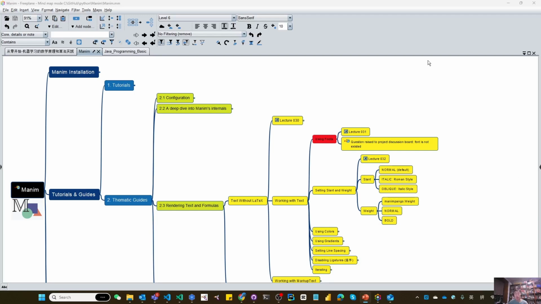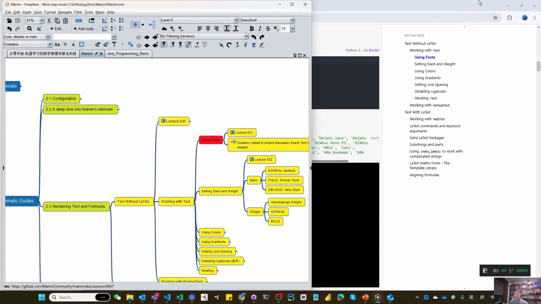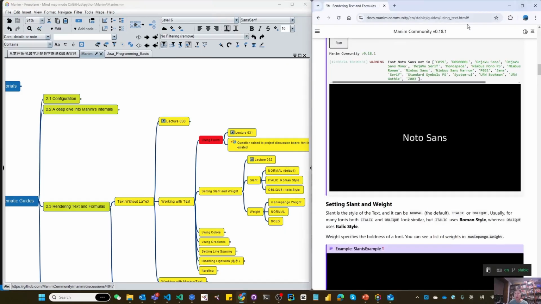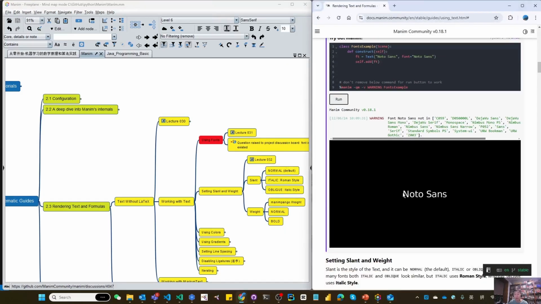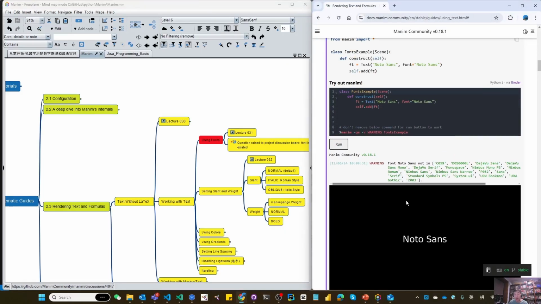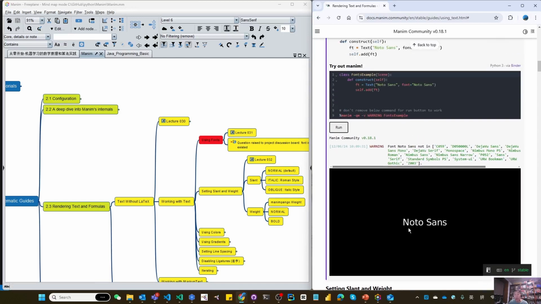Before we move to the detail, you may remember in the last video, when we did the font use, when I tried it from my local machine I got this warning, and also online, this Docker container also shows the warning that the font Noto Sans is not in this list.